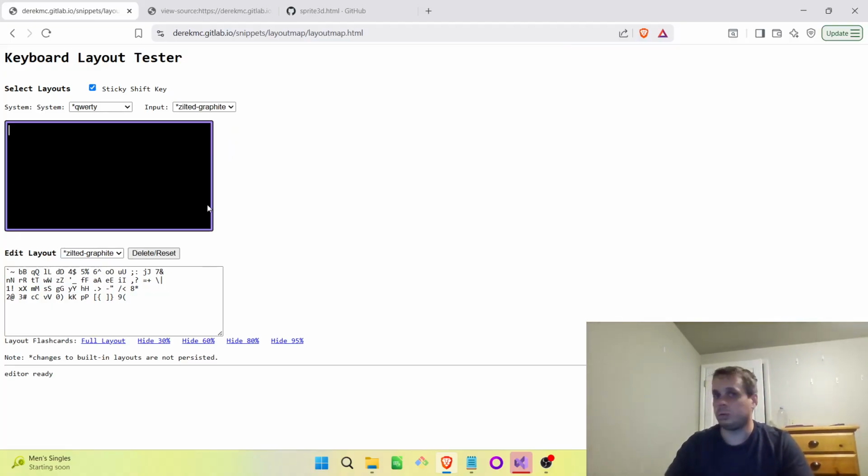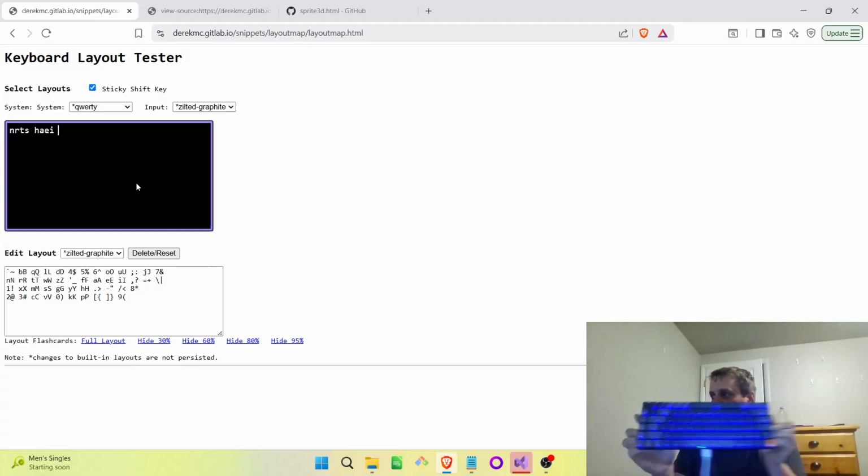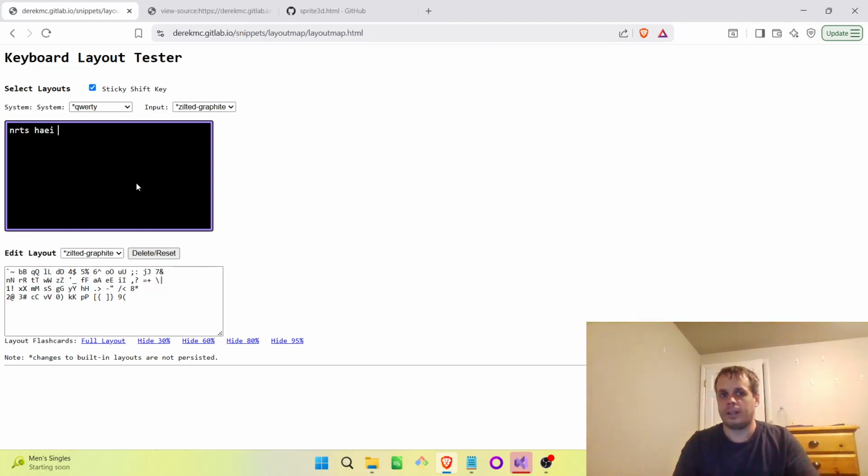So this particular layout here is, I call it zilted graphite. So you take graphite, but because I prefer to use the standard keyboard layouts, you just move your home row keys up on the side, so your pinky key stays in the same position. But then let's see if I can type on this.